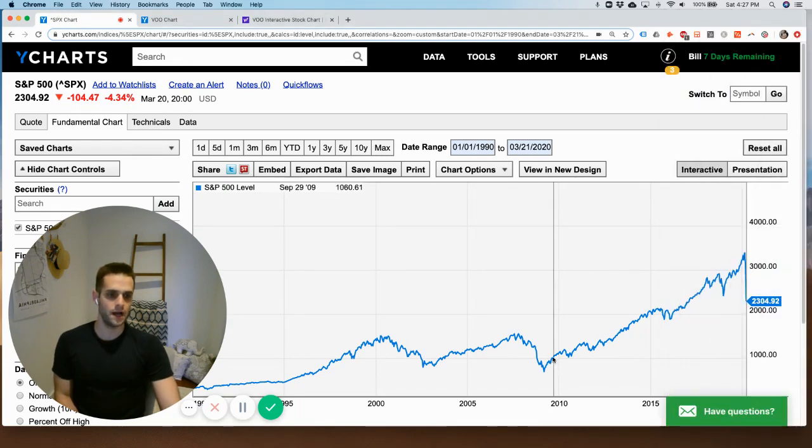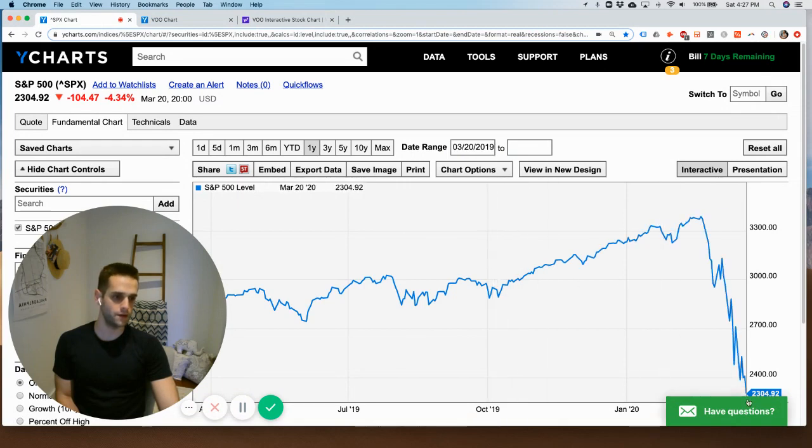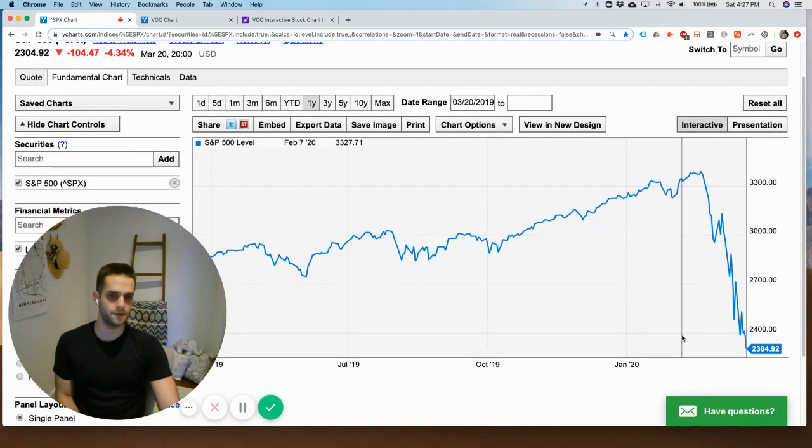Now, here is what's interesting about what's currently happening. You can see this constant upward trend in the economy. You can see a pretty big dip right here, a lot of fear. So now let's go into this 1 year trajectory, and then look at what has just happened with the stock market.